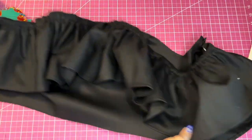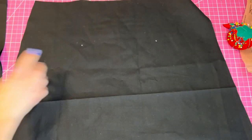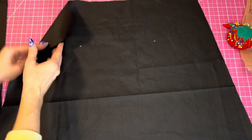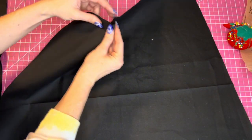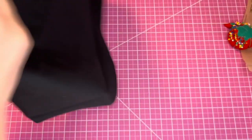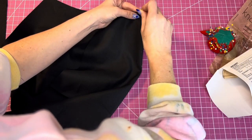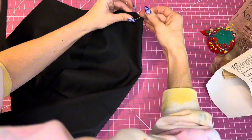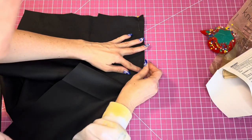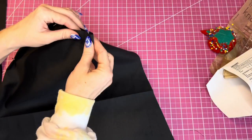Okay, so now that you've basted your ruffle on, we're gonna set this aside and we're gonna move on to the skirt front. I have marked the darts. I clipped the top and then I have a mark where the end is. So I'm going to pin the dart. And then I'll also pin where it ends. And I'll pin this side.